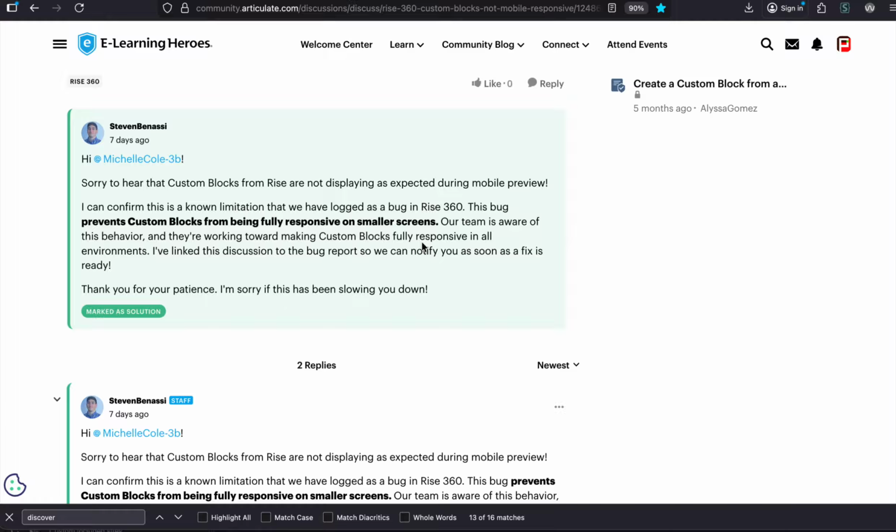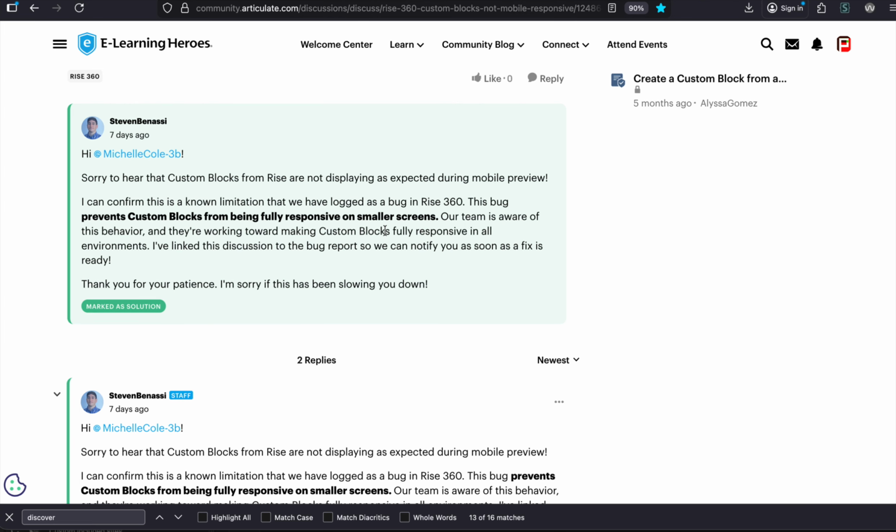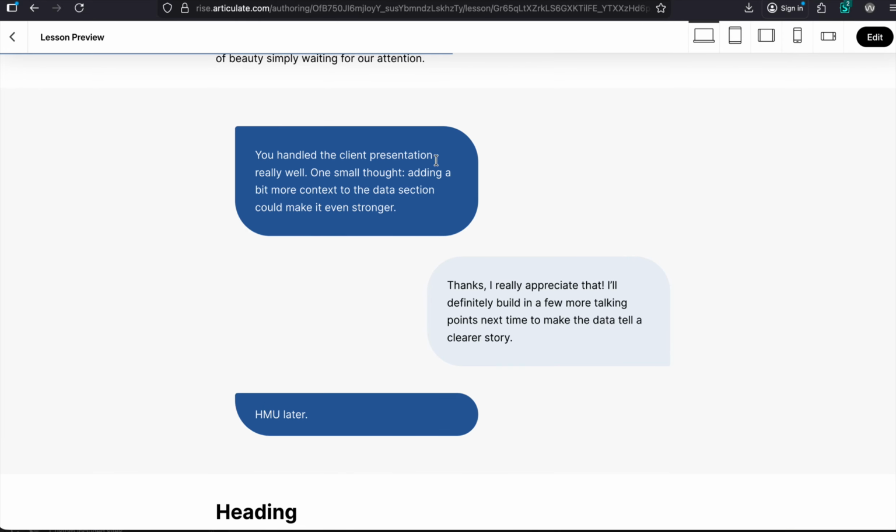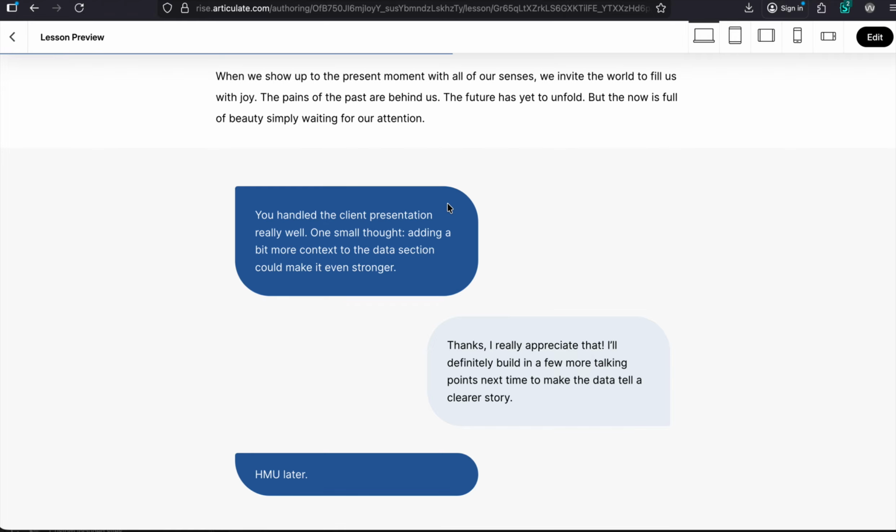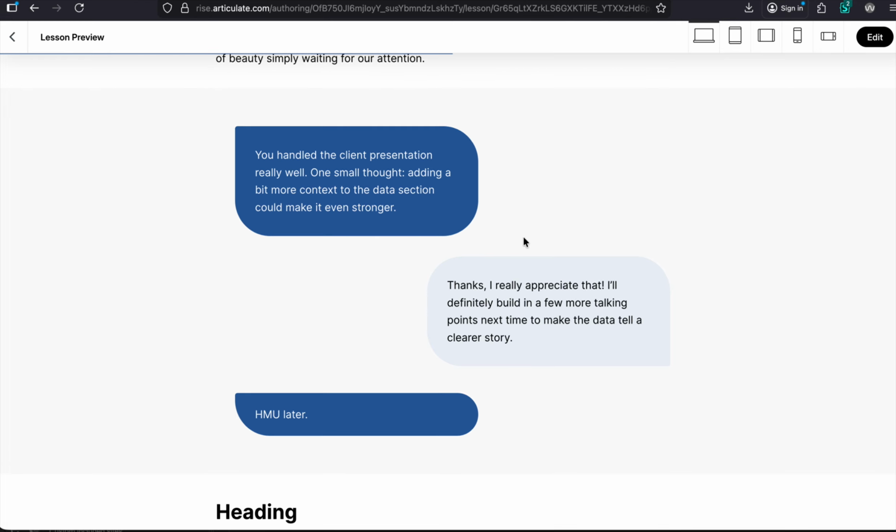Also, Storyline, all it does is scale down on mobile. The problem is they didn't tell people they were just building SVGs. They called it the custom block, but they didn't tell people that it wasn't going to be responsive, because a lot of people have switched from Storyline to primarily using Rise for the reason that it is fully responsive and it will pass most responsive and accessibility QA testing, but not the custom block.